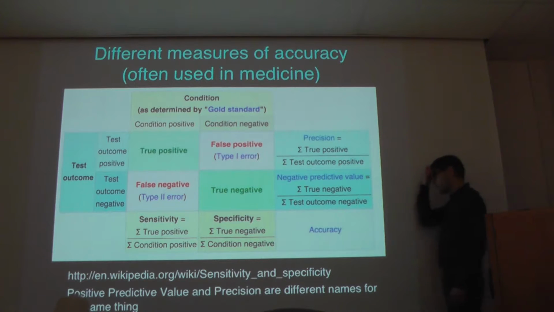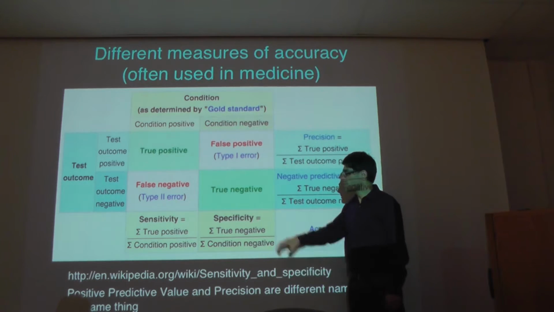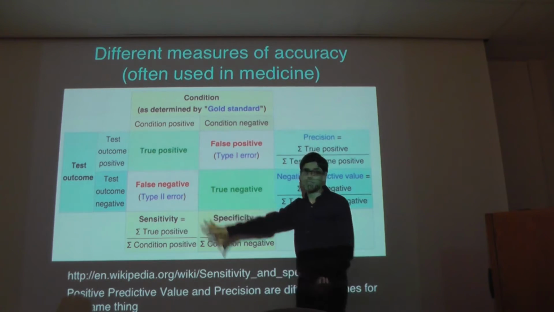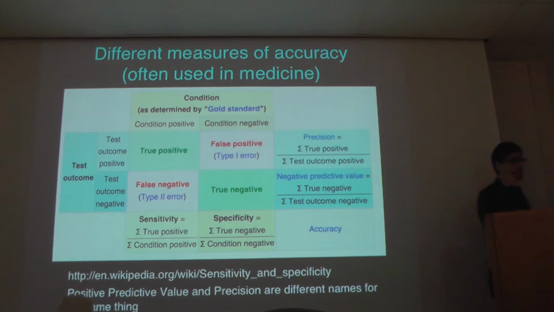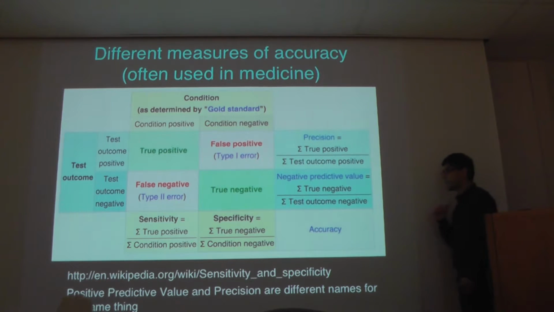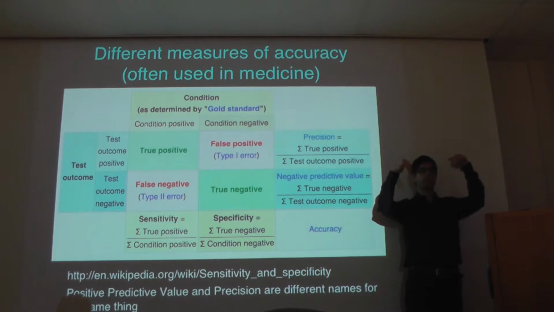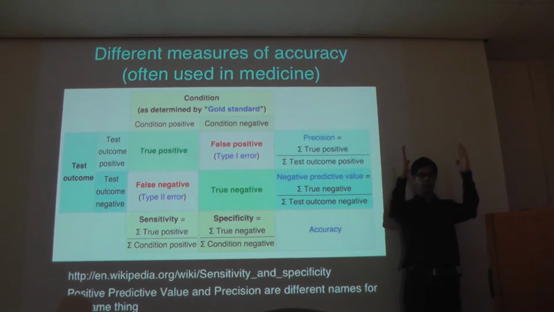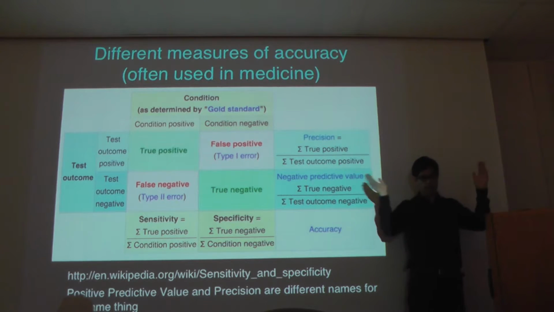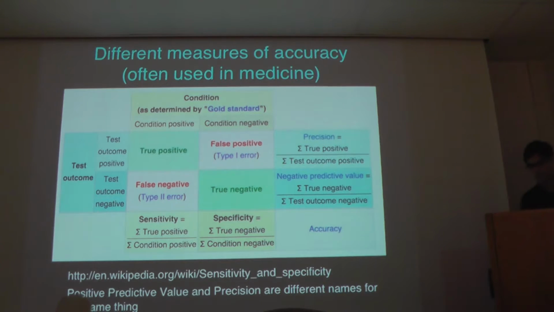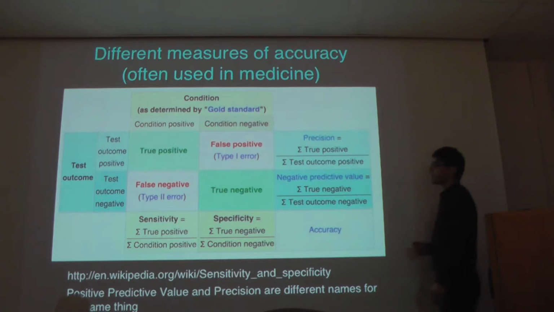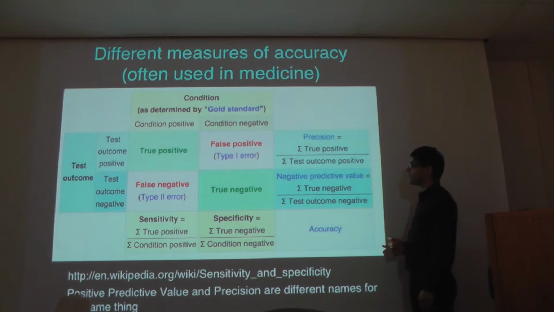Those of you who do psychophysics will use a measure that combines two of these together called d prime, which in my opinion is actually a better way of doing it. It basically says, if you've got two distributions, how far apart are those distributions in terms of the difference between the means divided by the standard deviation. It has various advantages.